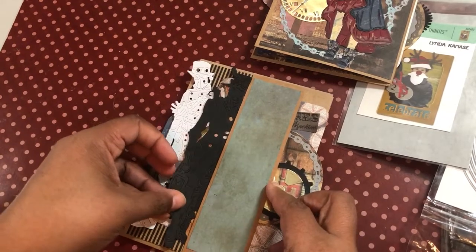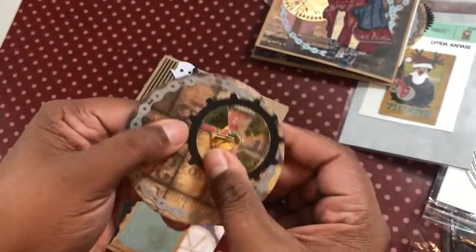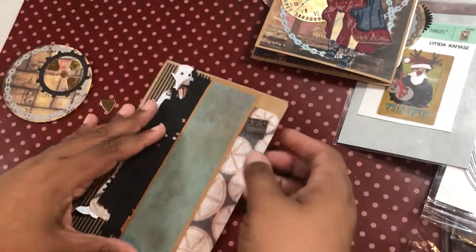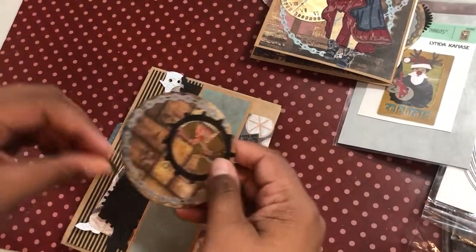And you could make this any size you want. You could use a huge envelope. This is 5 by 7. Then here's another circle card or circle. Oh, I gotta glue that back on. Another circle tag with the chain die. And then just a paper tag with one of the sentiments stuck in here. So you could do that.